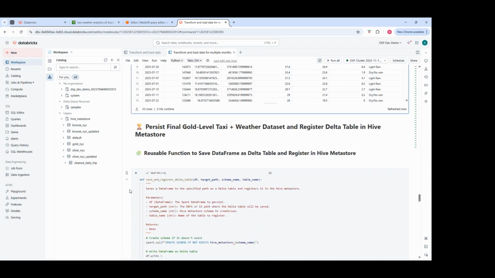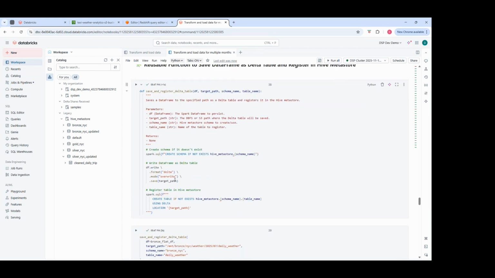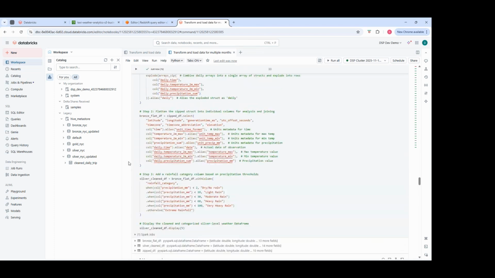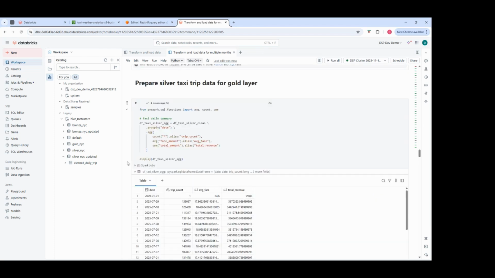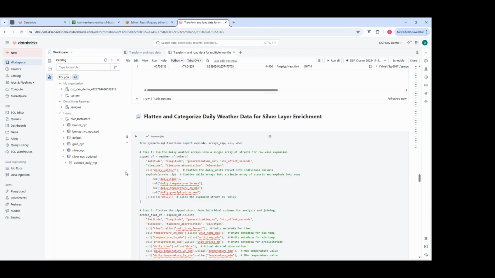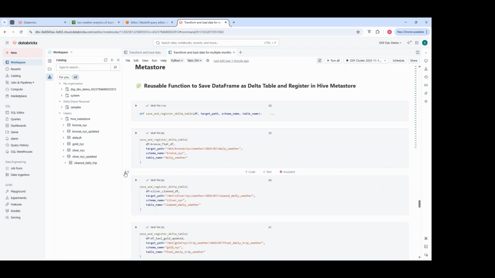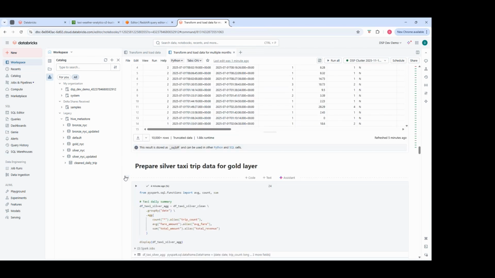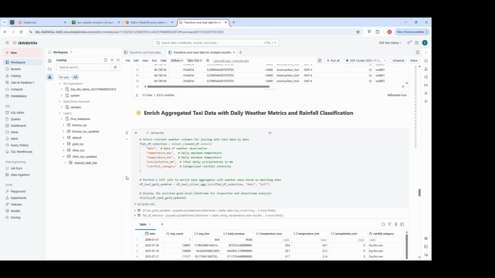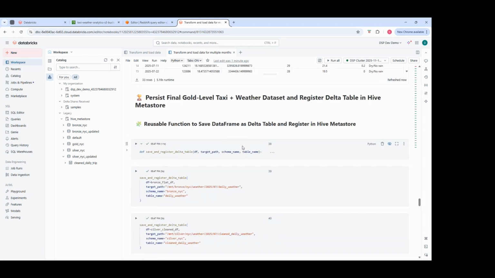Remember in our previous sessions we had this function that we talked about. We can use the same function we had before, the one we created in our last session, but the only thing I want to do is copy this so I don't have to retype everything. In this case we need one for bronze, silver, and gold. So we're going to need one for gold. So for persisting, let's go down. Now we want to persist. Let's put in new code here.